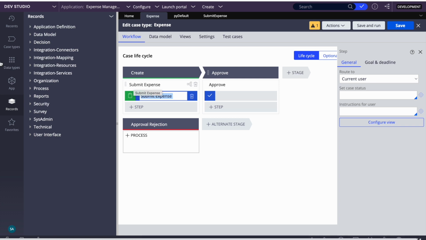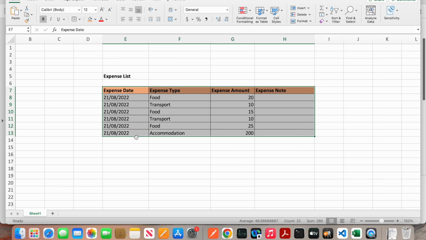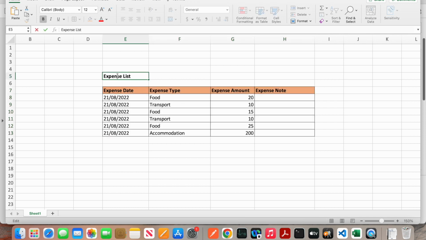One more thing which I have already created is, if you see this Excel sheet, what kind of data do we need? We need an expense list, which means we need one data class. We'll be creating one property in the work class called expense list, and then we'll be creating these properties in a data class. I have already created a data class with these properties, but I have not yet created this property. So let's create this property, and I'll show you what I have already created.